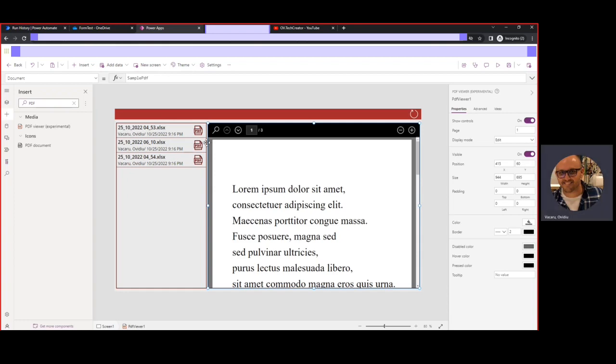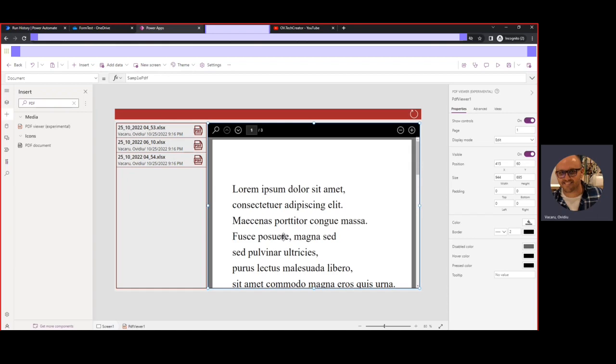Now let's see how we can create this, how we can see these Excel files as PDF in the PDF viewer without using Power Automate. Normally, we can find on the internet a lot of options using Power Automate, converting Word documents, Excel or PPT to PDFs.